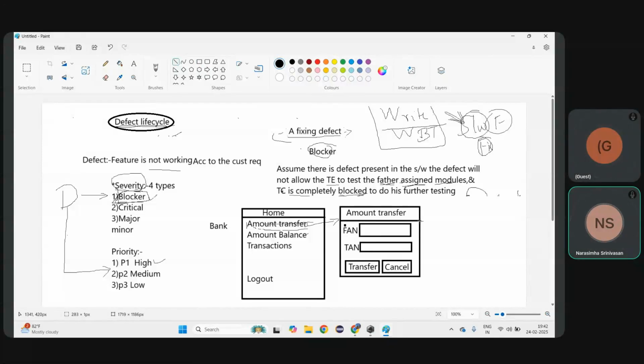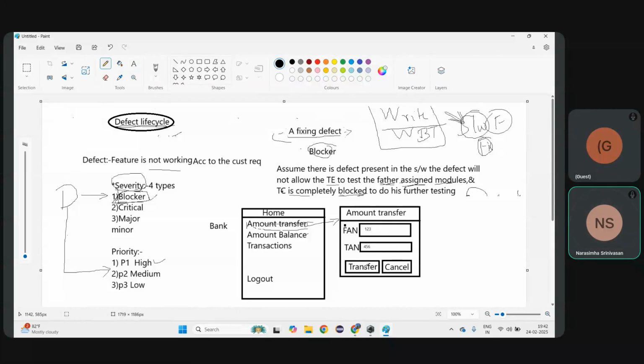What I'll do is enter the from account number, my account number. Let me take an example of 123. The to account number is your account number, 456. I'm clicking on transfer.